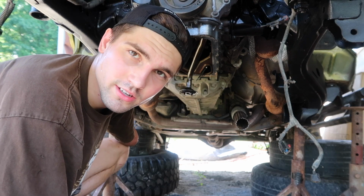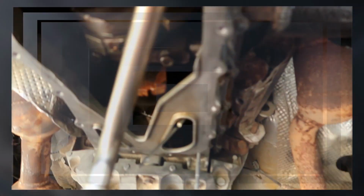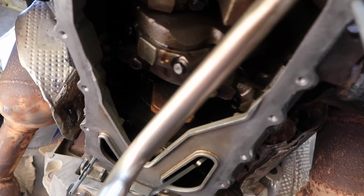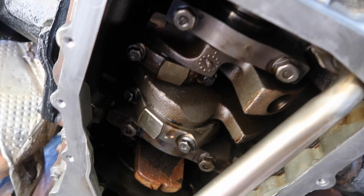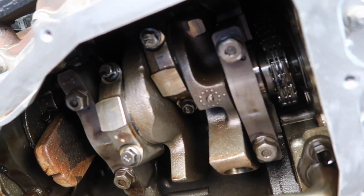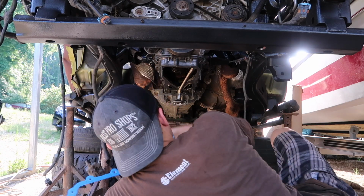Go get the new gasket and new oil pan, and we'll see you in just a second. We got our surface nice and clean. It actually looks nice and clean inside. I don't see any kind of shavings or anything on the bottom of this oil pan. The only thing I did notice was that the timing chain was a little loose.